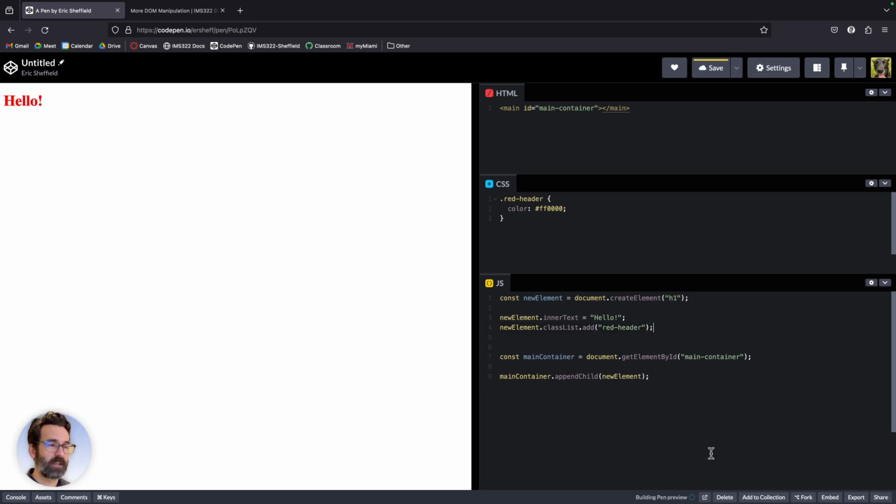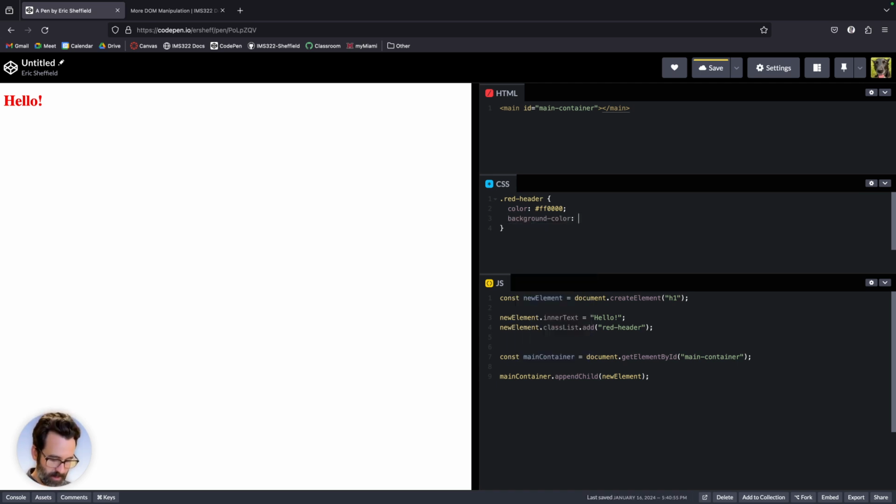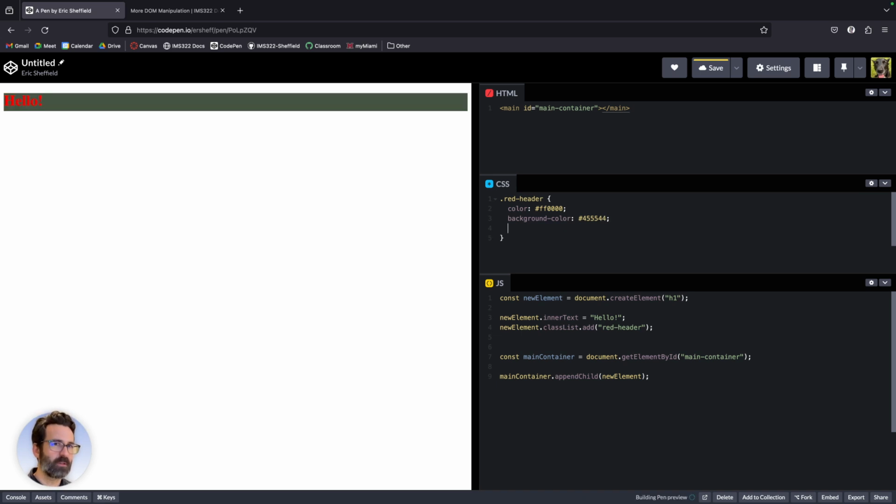And if I were generating lots of elements this way, that would be a really quick way to style them all. Instead of saying set property color red for each one, I can just predefine a class and put more than just color in here. I could also add a background color. I mean, I could essentially address any property in here. Ooh, that's a really terrible color. I could change the font size, make it even larger than it already is.